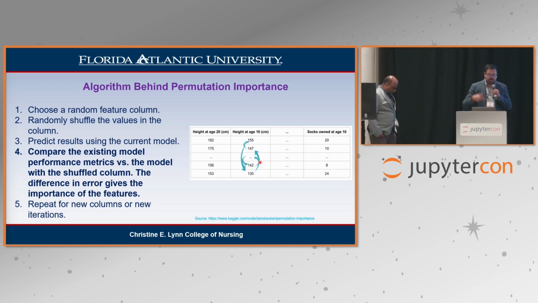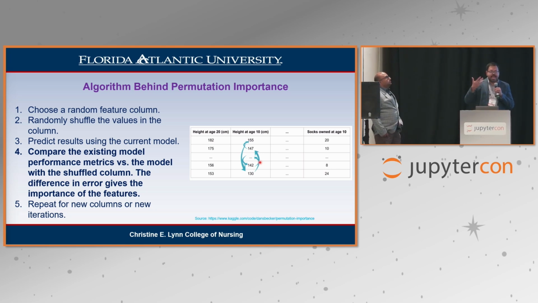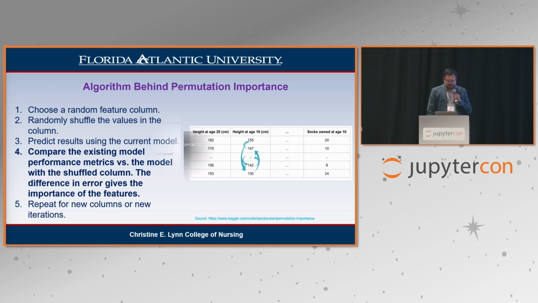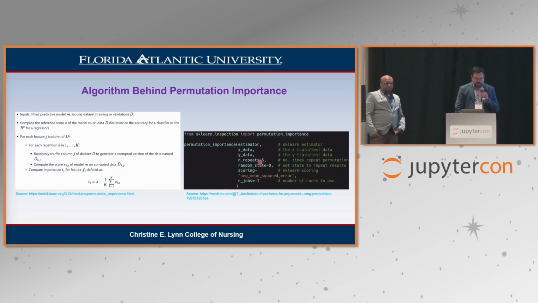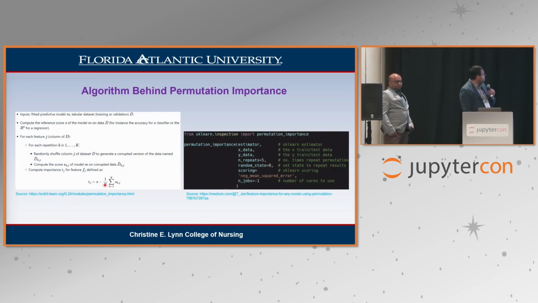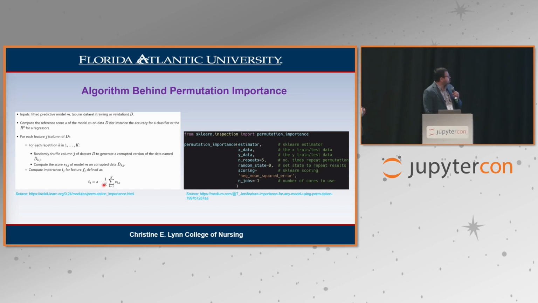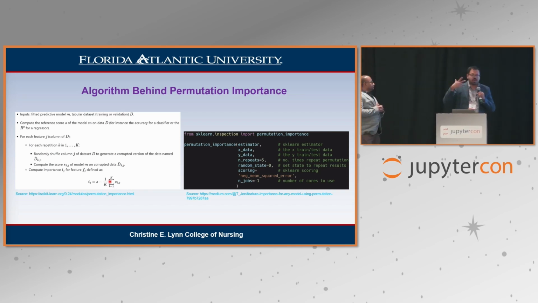So what I'm going to do is shuffle the values of that column so that in that permutation, you lose the information. That's the assumption, though you might end up getting better prediction. To account for that, you shuffle it k times, look at how much the model performs better or worse, and average over all the different outcomes.